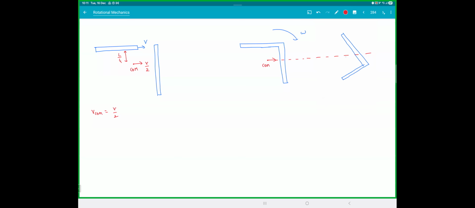The center of mass is still here only. The whole setup is rotating, but the center of mass is going in a straight line. You can take torque about any axis. So initially, we are doing L about the center of mass. Initially, what is the angular momentum about the center of mass?